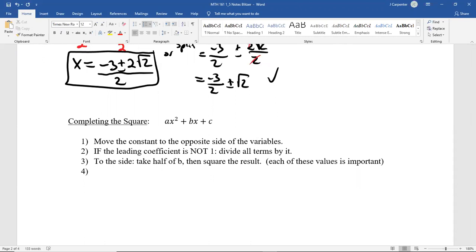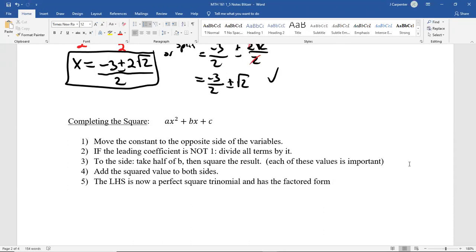All right. Fourth step. Add the squared value to both sides. Again, leaps of faith here. Then what will happen 100% of the time, this is a guarantee if you've done all of this correctly, the LHS, which stands for left hand side, RHS would be right hand side, those are abbreviations I'll use occasionally. The left hand side is now a perfect square trinomial and has the factored form.